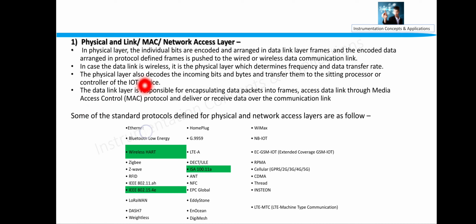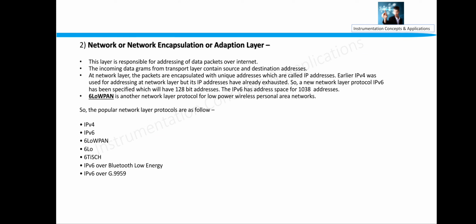In the physical layer, the individual bits are encoded and arranged in data link frames, and the encoded data arranged in a protocol defined frame is pushed to the wired or wireless communication link. If the network is wired, then that frame will be delivered via wire; otherwise it will be processed in the wireless data communication link. So this is basically the use of physical and data link layers.